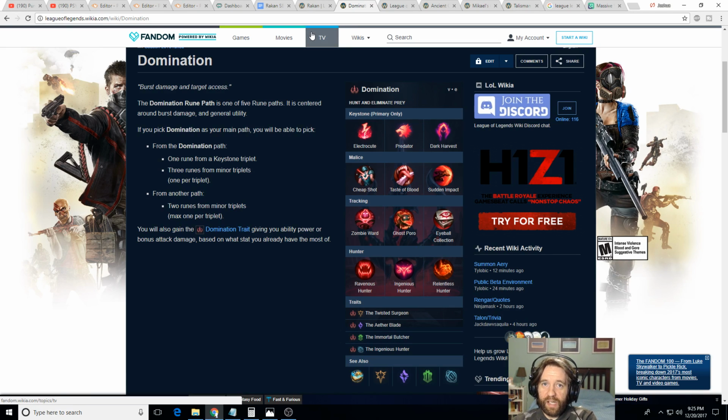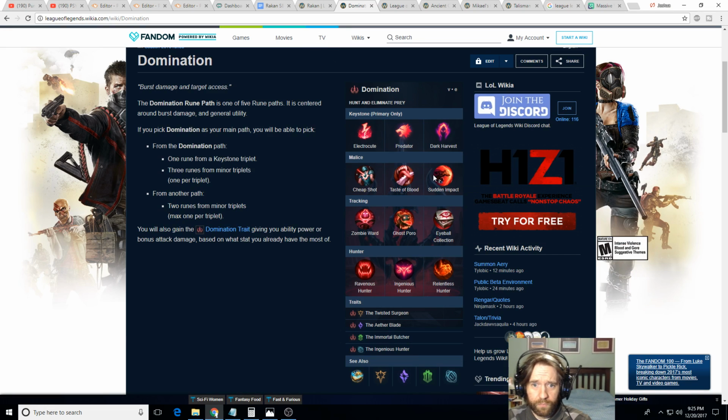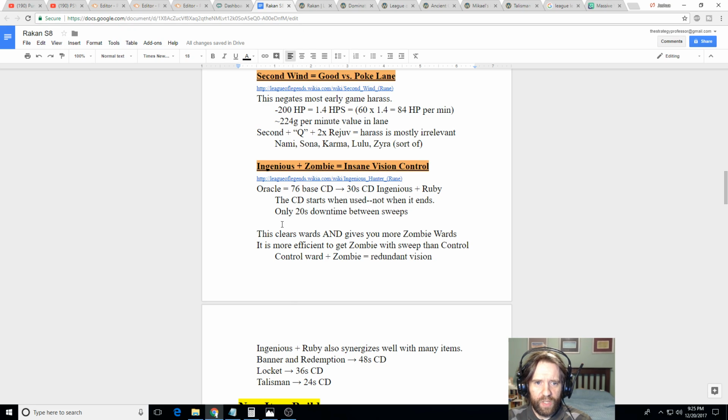And then if you get Ruby Sightstone, which is the best thing to get on Rakan, and I would argue on a lot of supports right now, it's an extremely powerful item. We'll talk about why here in just a second. You get to 60% cooldown. So that means that your sweeper goes from a 76 second base cooldown to 30 seconds.